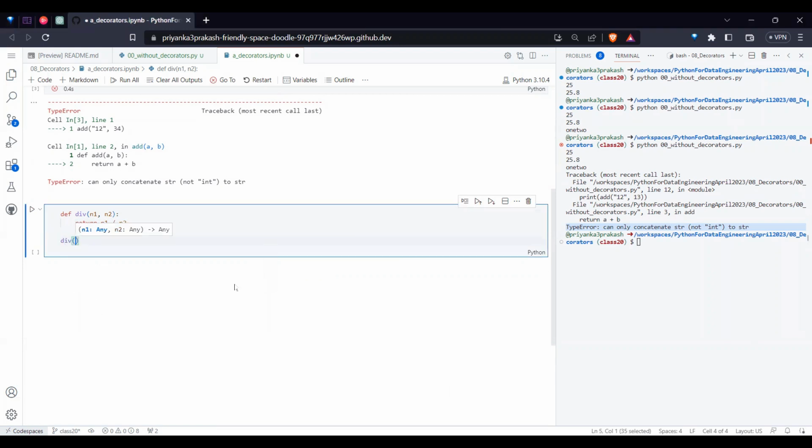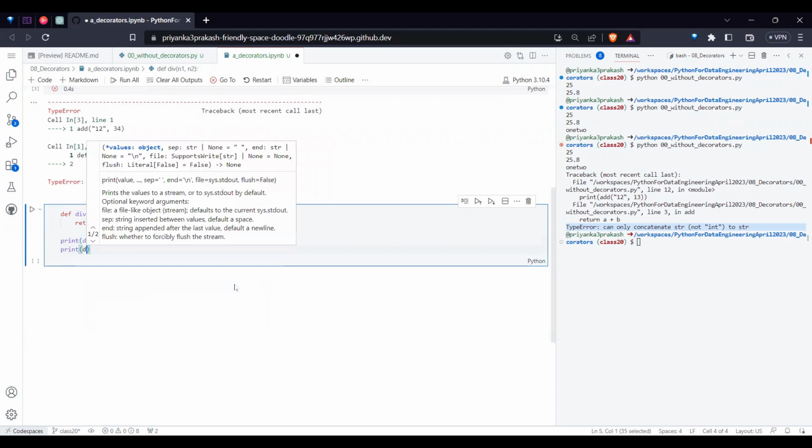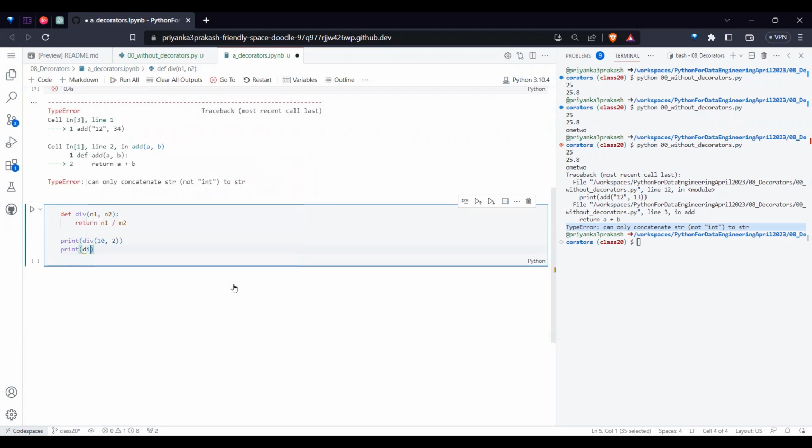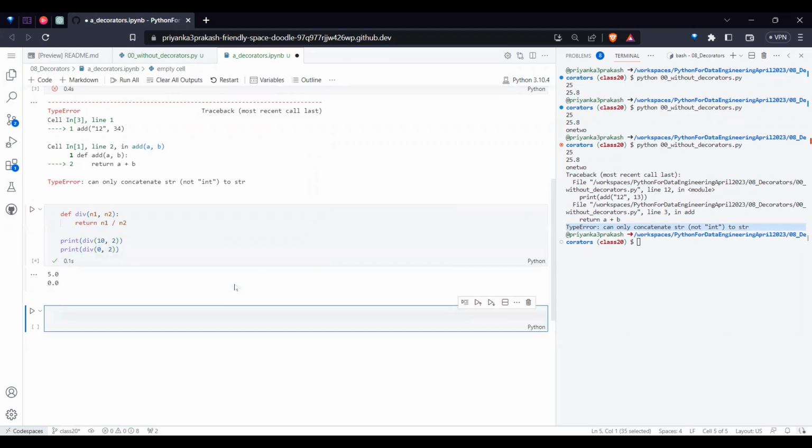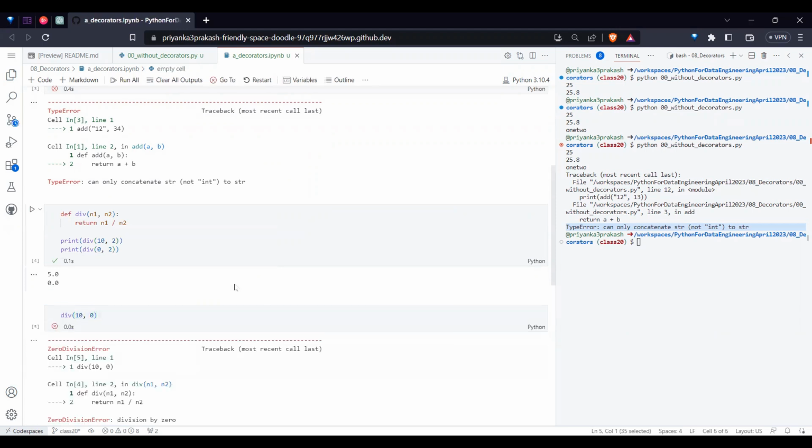I am taking division of 10 by 2, and it gives the result. Similarly, division of 0 by 2, then also I get the result. So in both cases it works. But if I do division of 10 by 0, it will throw an error.